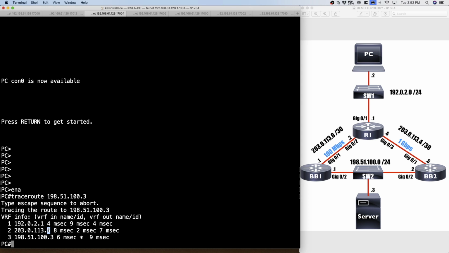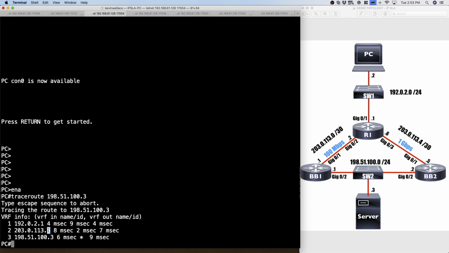What we want to do now is set up IPSLA to say, if the delay between R1 and BB2 is too great, then we want to fail over to this backup route. We want to start going to BB1. Yeah, the bandwidth is higher, but if it's saturated, that more bandwidth doesn't really help us. To check that delay, we're going to configure IPSLA to do a ping test. We're going to ping from R1 to BB2, and measure that round trip delay time.